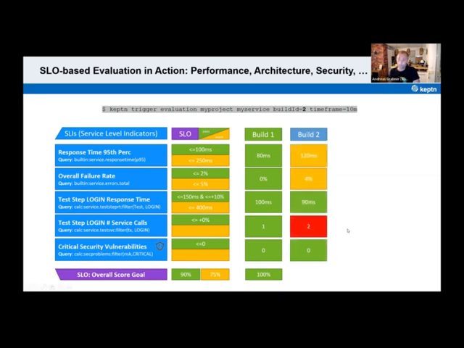With the automated integration into your observability platform and the automated validation against your SLO, in this case, we could see, hey, response time and overall failure rate increased. So something is definitely not going in the right direction. We're getting penalized here. But most importantly, we have an architectural regression here, because the number of backend service calls from the login service that we're testing, which is very critical for us, went from 1 to 2 calls.